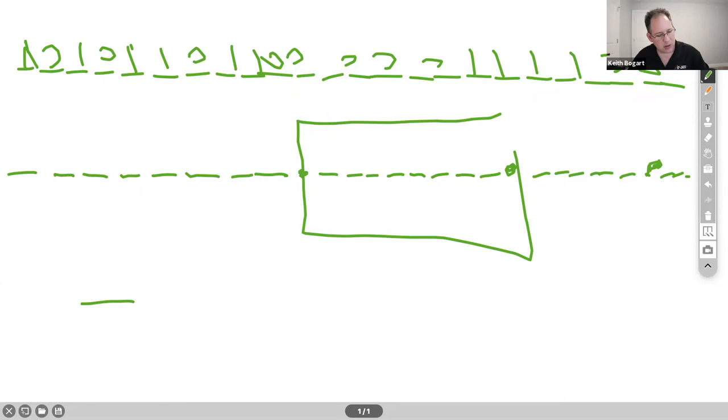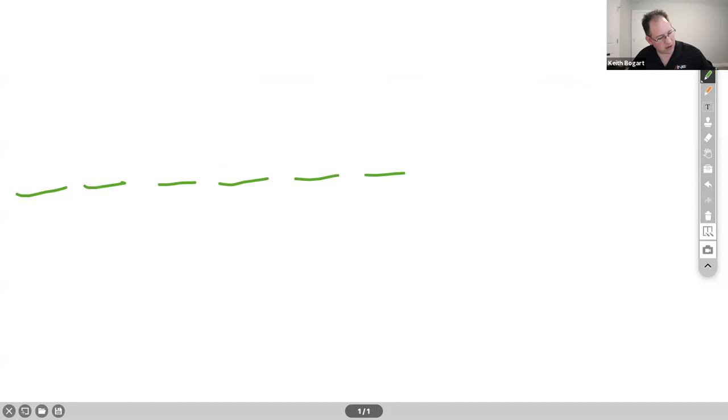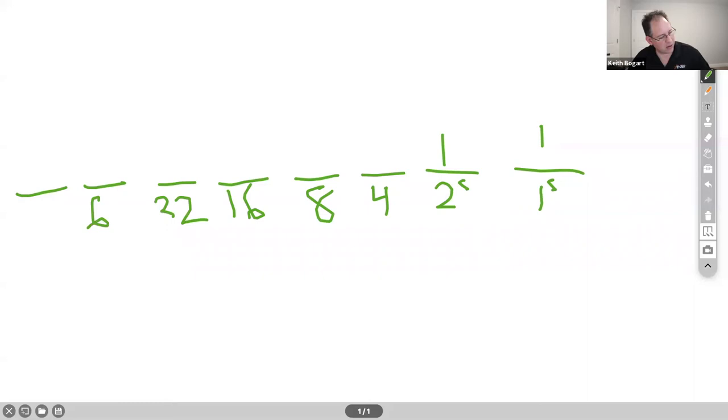Let's just do it like this. 1, 2, 3, 4, 5, 6, 7, 8. Okay, so an 8-bit number in binary, the first one is your ones position. So if you've got a 1 there, that means 1. Your second one is in the 2's position, so if I have a 1 there, the 2-bit is turned on and the 1-bit's turned on. So that equals 3, right? And then we just keep multiplying by 2. Binary is base 2. So this is the 4s, 8s, 16s, 32s, 64s, and 128s.